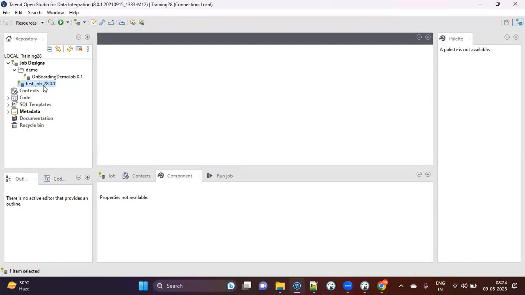Then you won't be able to import my job, because a 7.3 job will work on talent 8, but a talent 8 job will not work on 7.3. Everyone getting that statement? Talent 7.3 job will work on talent 8, but talent 8 job will not work on talent 7.3. Is that clear for everyone?